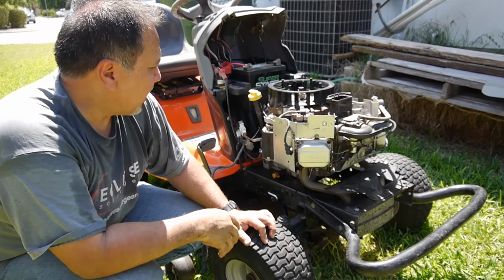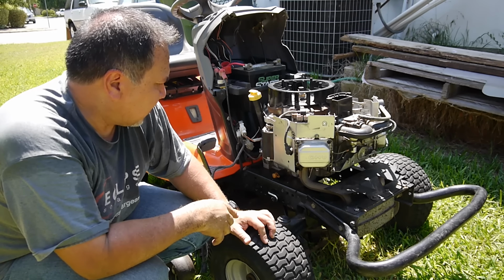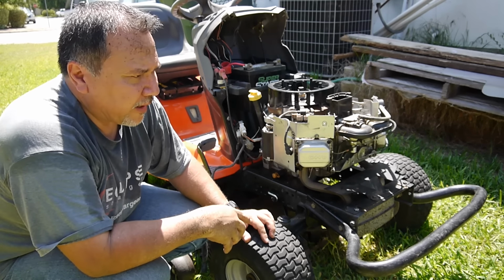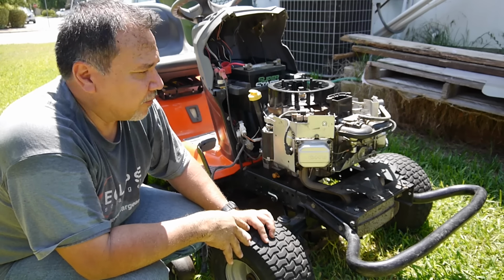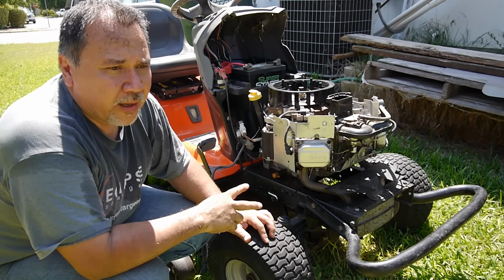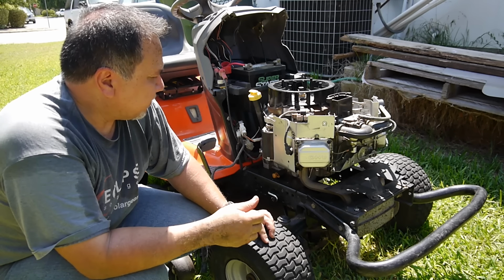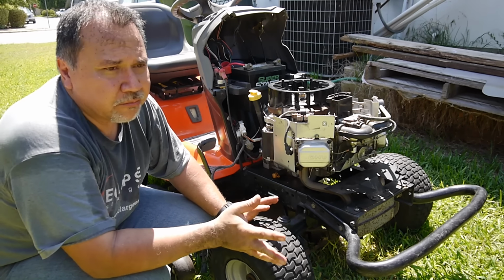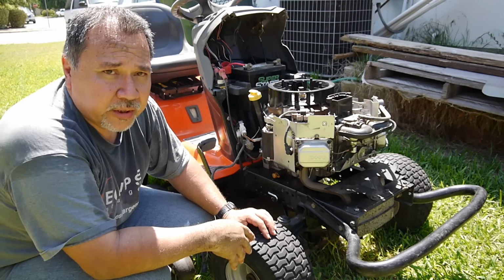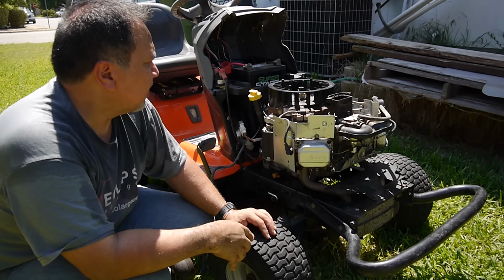Looks like it's running pretty smooth. I'm probably going to run it for a little while at low speed, just like I'm breaking in the engine. And for the oil, I just put the cheapest SAE 30 weight oil that I could find, because I'm going to run it with that for a while and then drain it and put fresh oil, just to make sure we get all the little metal fragments or shavings or dust or whatever's in there. I tried to clean it out, but I'm sure there's probably some still in there. So just run the cheapest 30 weight I can find and then give it a change, and that's it.